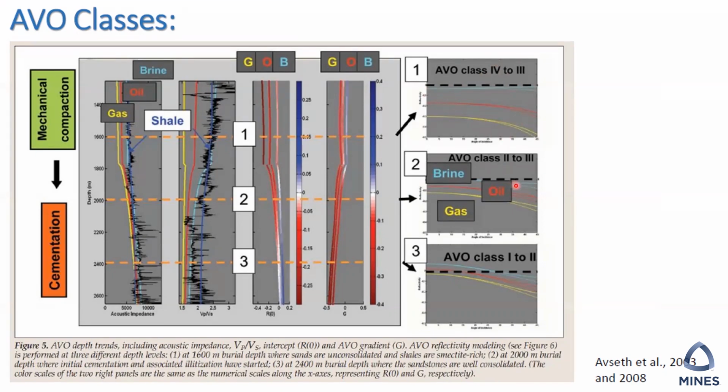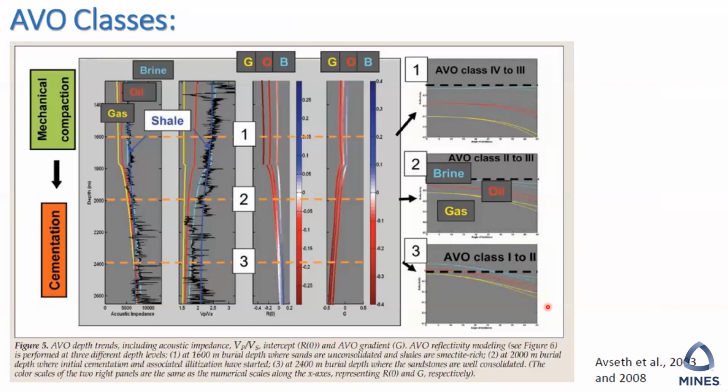And then this is class 1 and class 2 over here. As you can see, class 1, class 2 almost has a 0 reflection coefficient, but you can also see that the dip of water versus the dip of gas can be a bit different. So you could use this discrimination of how fast the gradient is to determine what kind of fluid is in the pore space.